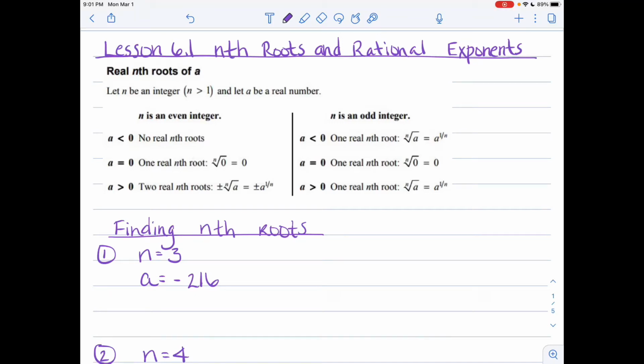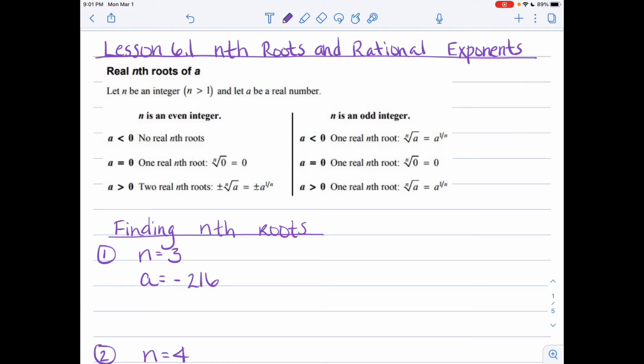Right, so now that we've reviewed some Algebra 1 concepts on the basic properties of exponents, our Algebra 2 content for today is going to be talking about rational exponents. So rational, if you remember, rational numbers mean that they can be written as a ratio or a fraction. So now our exponents are going to be in the form of a fraction. And we will also see that those rational exponents can be written as roots as well.